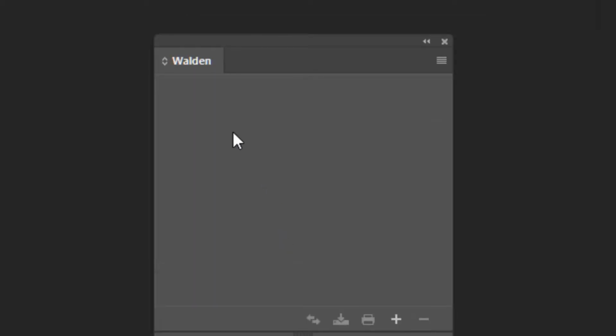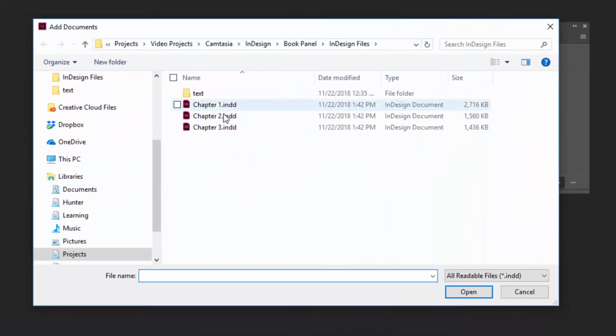Walled in. So once you do that, it creates a panel for you. So now what you have to do is put your documents in this panel. You can hit the plus sign over here, go searching for your files and add them in. That was one way to do it. Or you can just drag them in from your file system, from Windows Explorer or Finder.